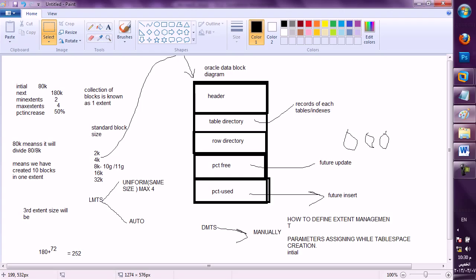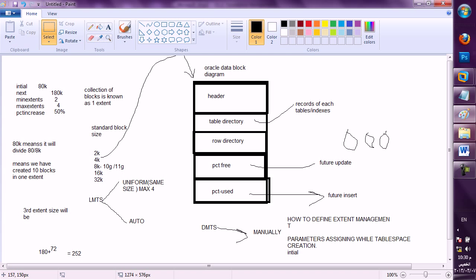50% it goes, I think. 180 into 50% means 90. Okay, just the percent what we are specifying in PCT increase, that percent he will take, not 40 fixed. That I have told you wrong. Whatever percent size you are mentioning here, that percent he will take.